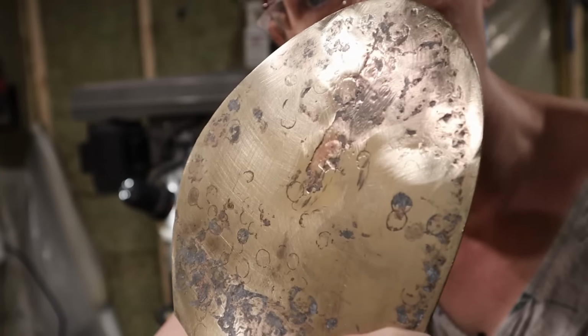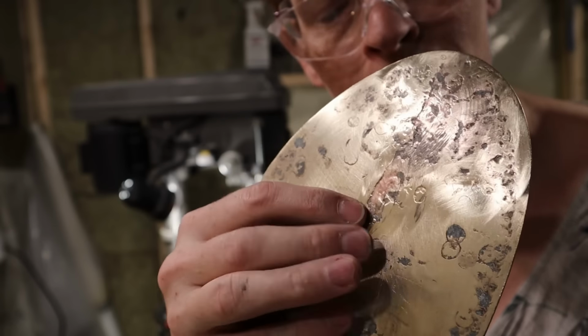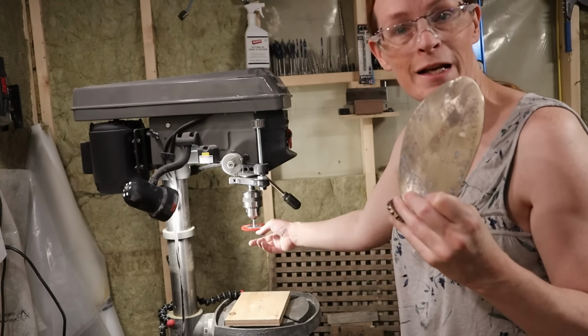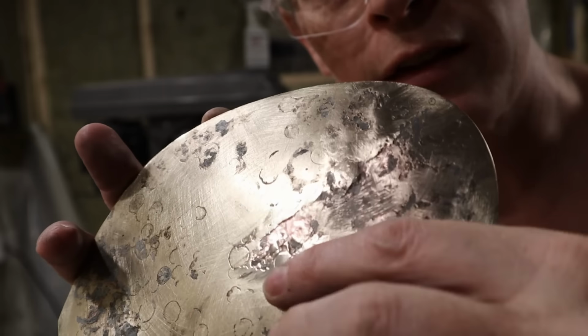Oh, no, focus on the prop, not me. I know that if bronze starts to turn pink, it can be a sign of corrosion, but I think that's just because that was the first part I hit with the plastic and the plastic's red. But you can see I'm starting to get the stuff off.